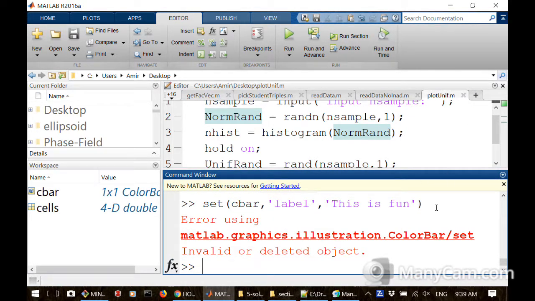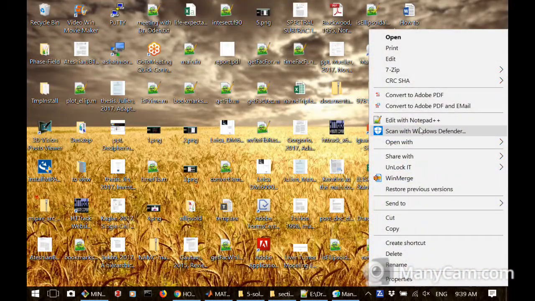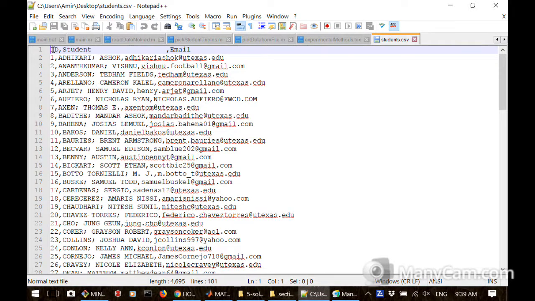Another way of importing information in MATLAB is through csvread and csvwrite. So I could say csvread. What does csvread do for you? It's very clear, right? It reads CSV files for you. CSV means comma separated. I don't know what the V stands for. Values, yes. Very good point, thanks. So CSV is just a comma separated table. You could also open it in Notepad++ or any other editor and see the content. This is the header of the file, and these are the values separated by commas. That's basically the content of this file.